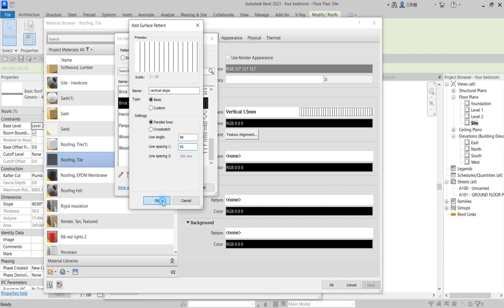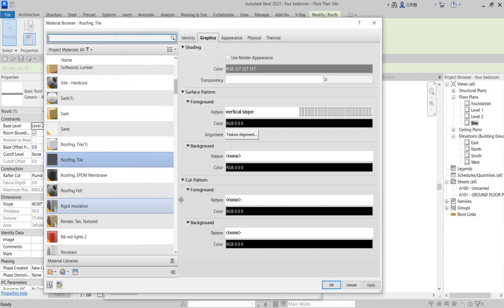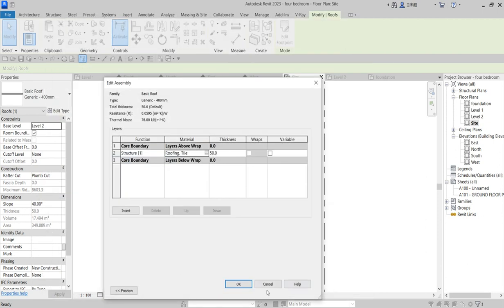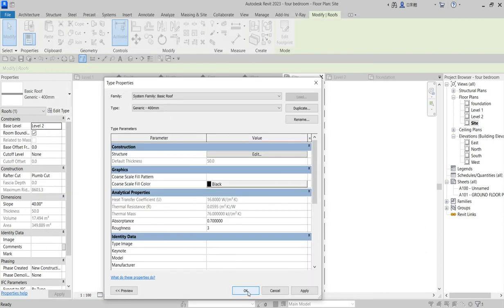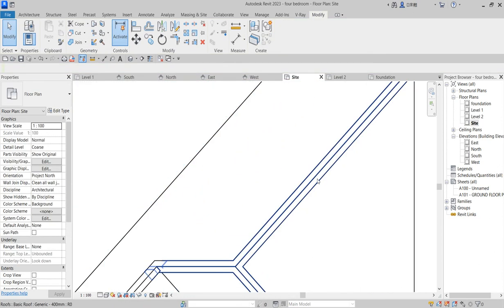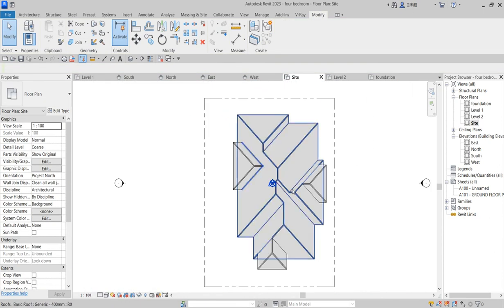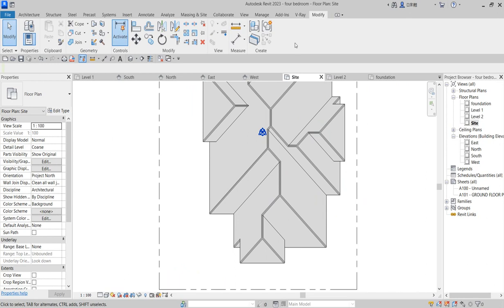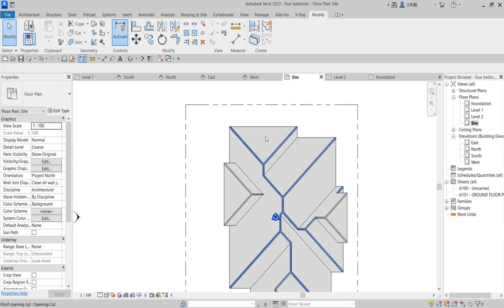So the way this pattern has already shown you, you click that and say okay, say okay, and say okay. Look at it now. So everything falls into the pattern you can imagine. So this is the way it works. So you are done with that. So the next thing is that you can now show the slope arrow for everything. So how do you do that?